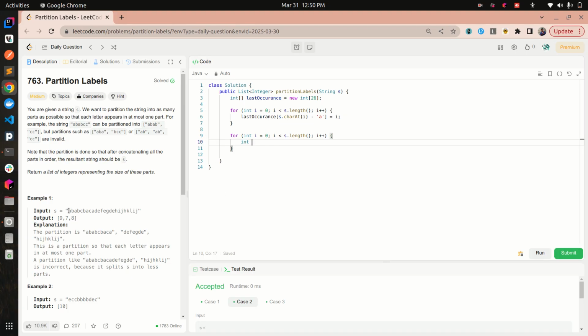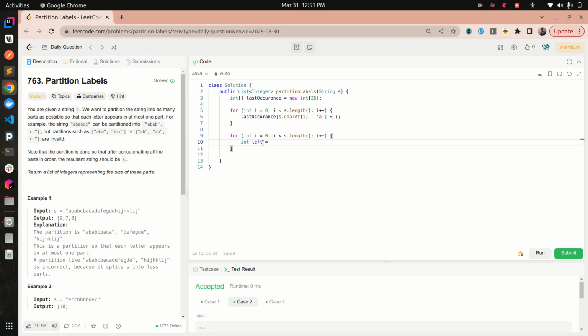If I'm starting at this particular point, the last occurrence of a is here, so my current partition would be this. Initially the left will be pointing over here and right would be pointing at the last occurrence of the particular character.